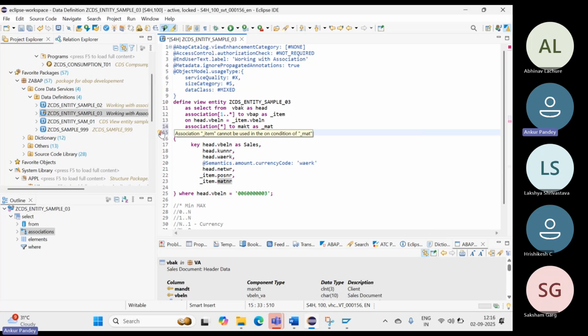It is mentioning that association item cannot be used in the on condition. Correct?